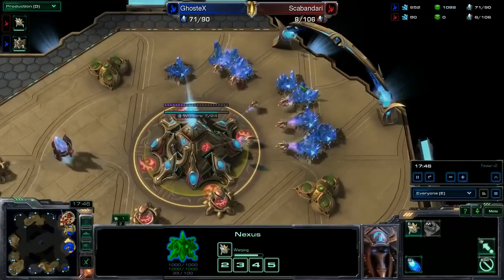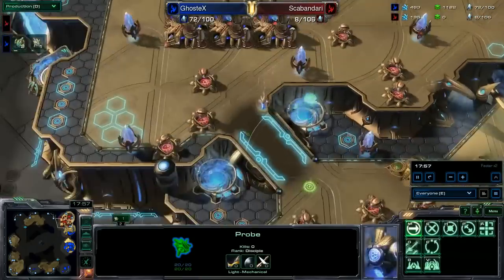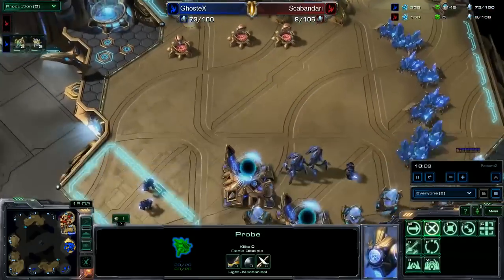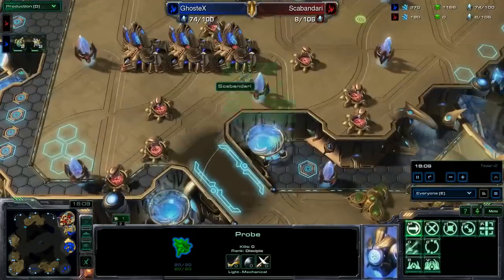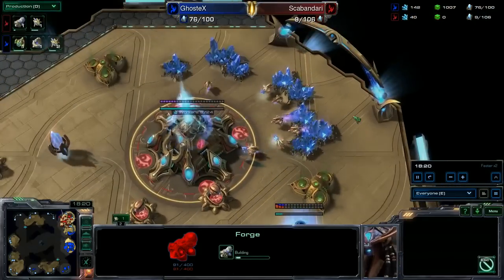So we'll have to see if he can actually make this happen here as he is going to continue to mine. Oh, what's he going to throw down? Is it going to be a cybernetics core? No, bro. What are you doing? Do not make another cannon. You better not make another cannon. Oh, my God. He is so addicted to cannons.